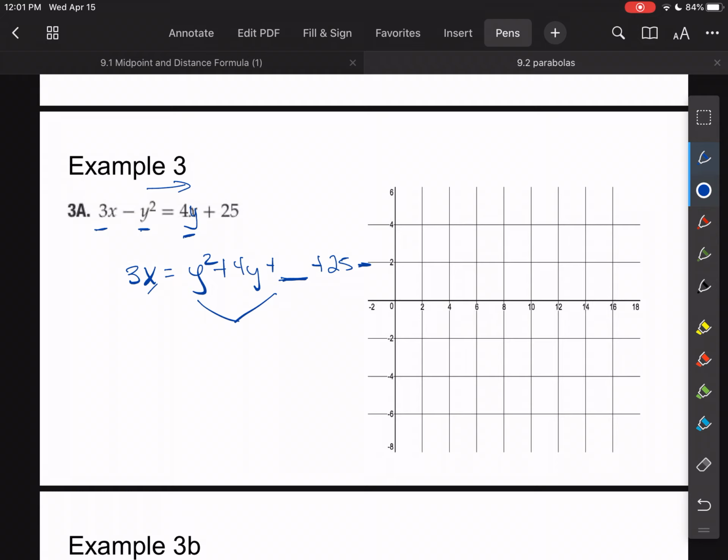So a little quick refresher on completing the square. When you complete the square, first of all, the term in front of the y squared term has to be 1, which it is in this case. What we're going to do is take half of the middle term. So half of 4 is 2, and then we're going to square it. 2 squared is 4. Okay, if I add a 4 in, I have to subtract a 4 as well, to make sure that that thing stays balanced.